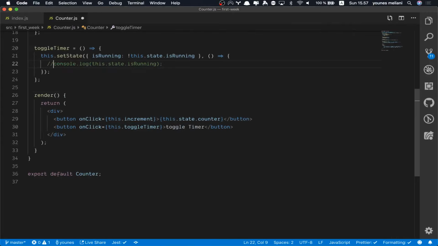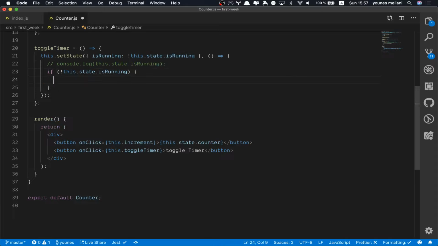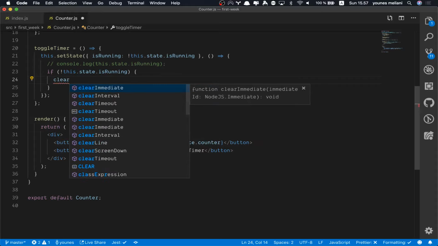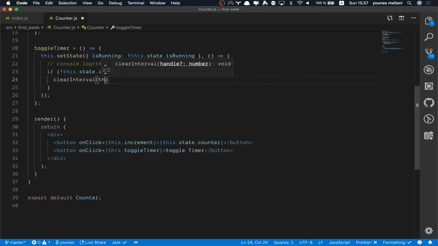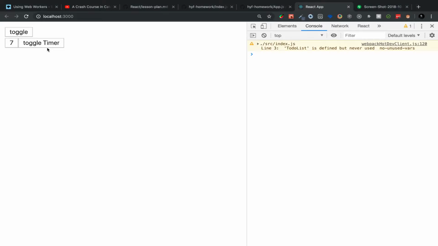So what I'm going to do is I would say if it's not running, I will stop it, because it was running and now it's not running anymore. So I would say clear interval this.id. And if I refresh, running, running, running, stop it, it stops. Make sense?